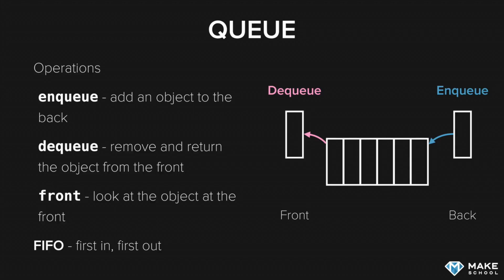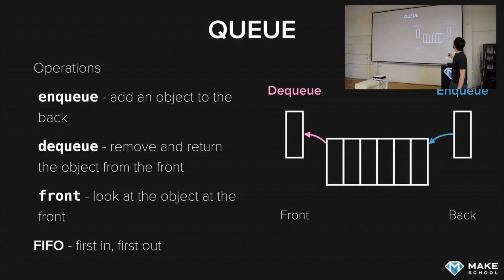So what is a queue? Well, very simply, a queue is a data structure in which you can add things to the back, and then you can remove them from the front. So adding something to the back is called enqueue. Removing something from the front is called dequeue. And then finally, you can look at whatever item is in the front. So usually that'll be a method called like front or peek. And so that sort of makes a queue like a less powerful version of a linked list, or maybe like an array.